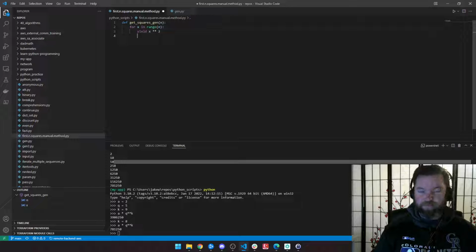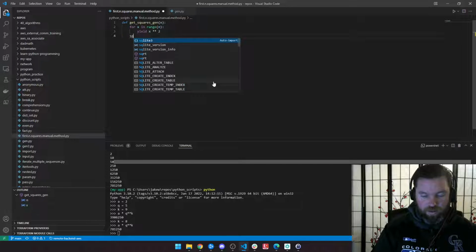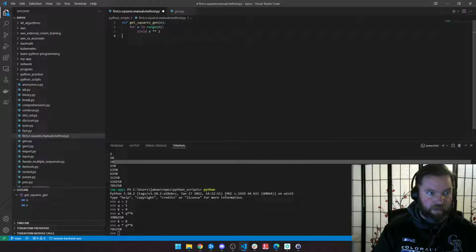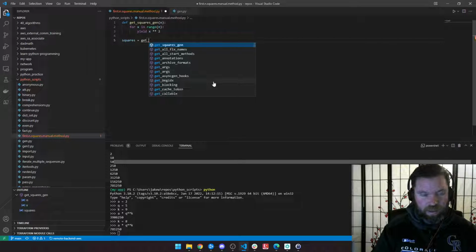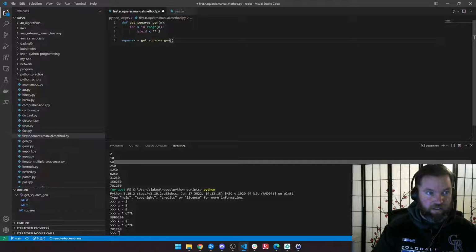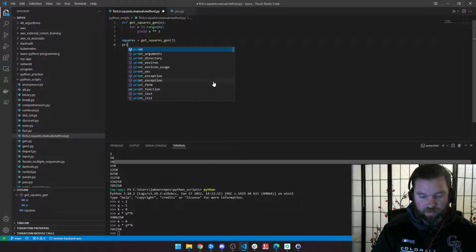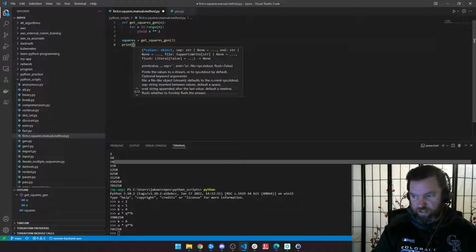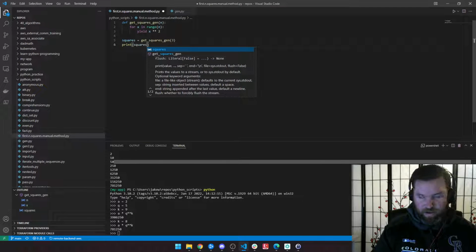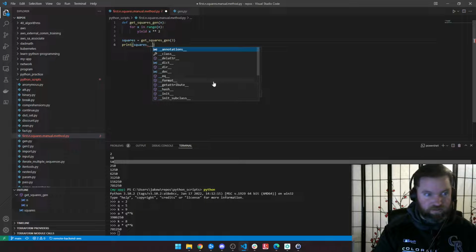Then we go over here: squares equals get_squares_gen, and that'll give us our object at some memory location. We'll stick a number in here like 3, and then we're going to print squares dot, and then let's call a special function.